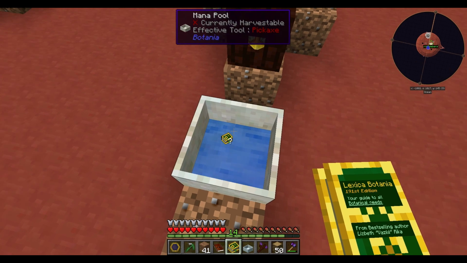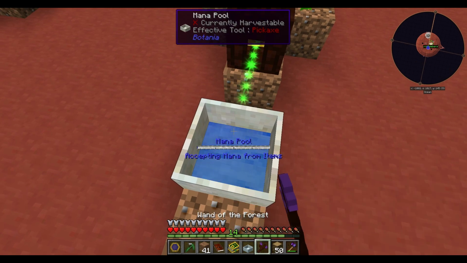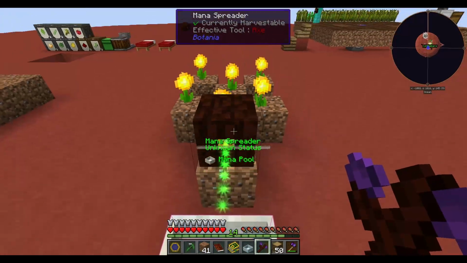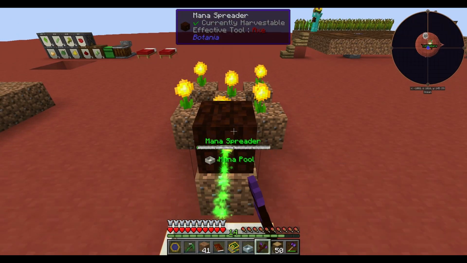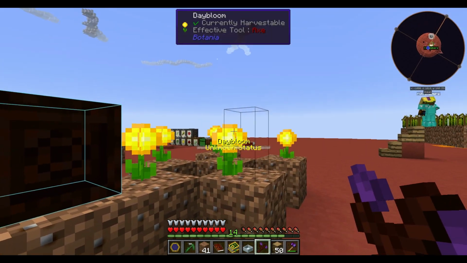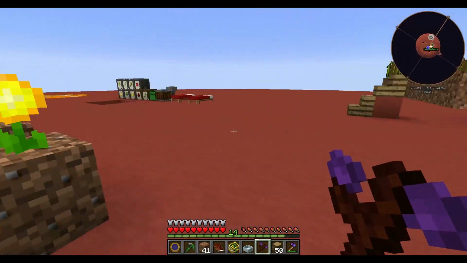And we've got our mana going into this pool here. We can take a look at how much mana is in it, which is just like a sliver. You can see how much is in the mana spreader, because it doesn't always pump out mana. It has to wait till it gets to a certain point. But everything's looking good there.